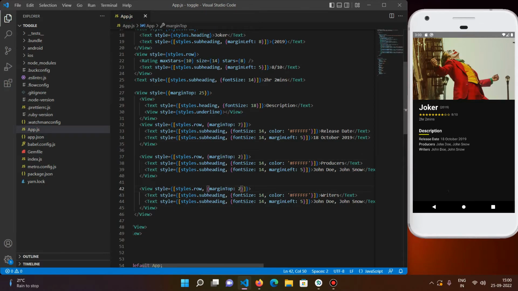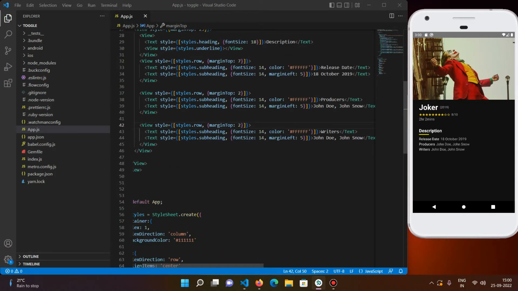Looking nice. Now there is another section where we had placed our star rating input right here. Now we will be making that. For that we will make another view right after them.